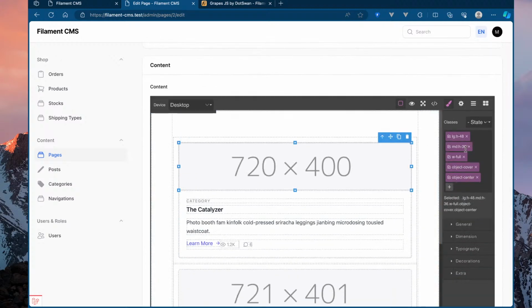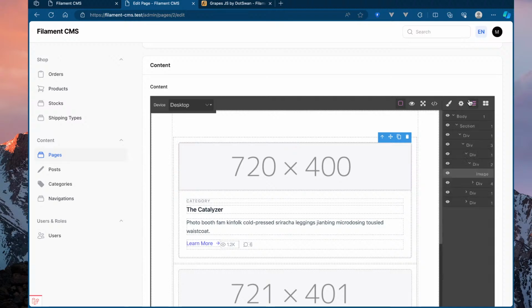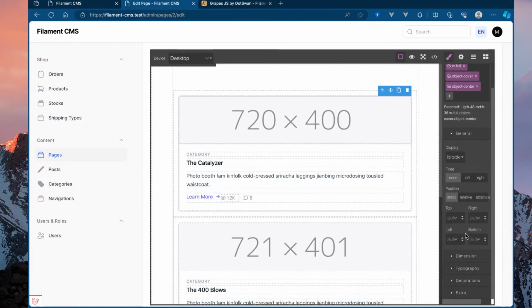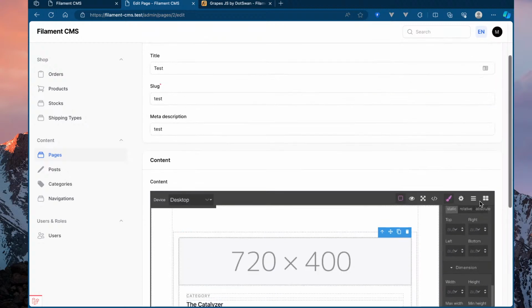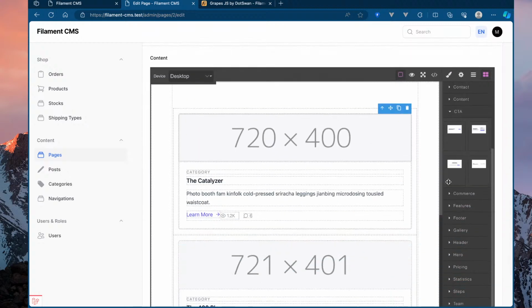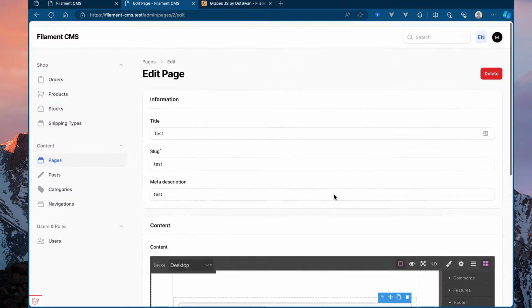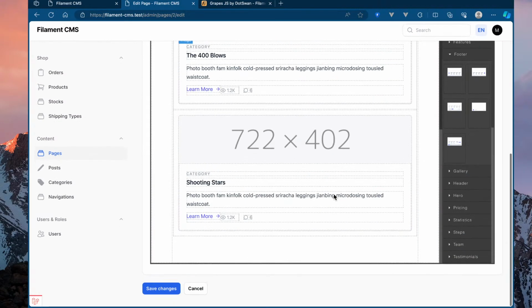You can determine the classes here with Tailwind. We're able to select different aspects of it. You can change different things such as dimensions of different aspects. There's all these pre-built blocks here you can use. It's perfect for homepage design and the like.